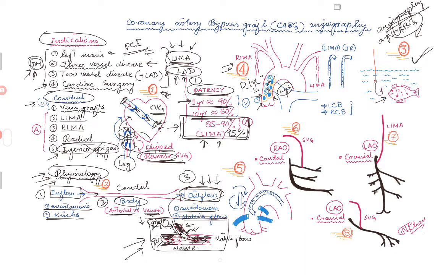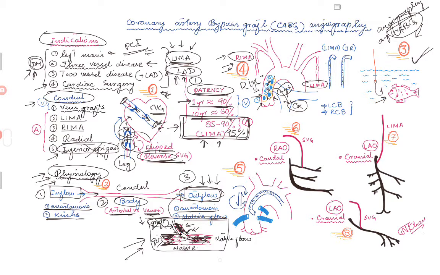So for example, if you engage a graft that is going to the circ, now you know that if there is a graft to the diagonal, it will probably be a little lower than the one you already found. Some of the tricks you might pick up while you do these angiograms. Here there is another artery that I'm showing: it's a RIMA, right internal mammary artery, and here you have the LIMA, left internal mammary artery.